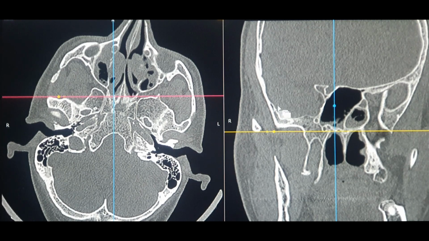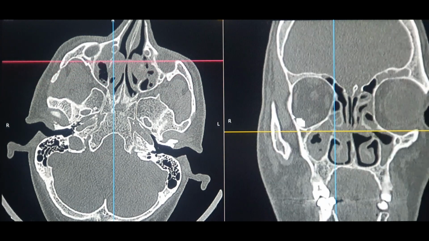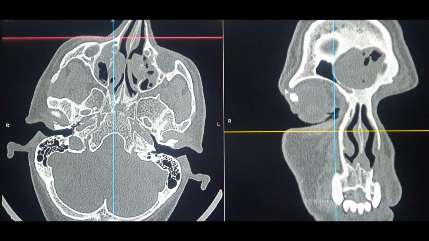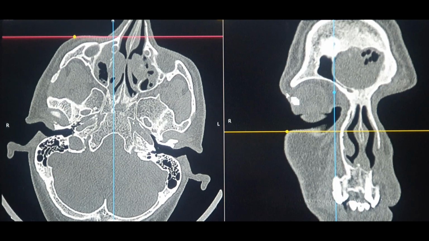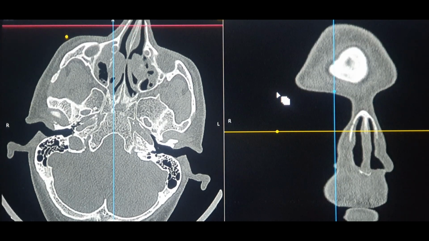So I'm going to go on the coronal section first and try to concentrate on the most anterior aspect of it. Now this is the same scan which I had used in my previous video for the sagittal PNS, because I want to have the same orientation for you guys so that it becomes easy for you to understand. As you can see over here, this is the most anterior aspect right now of the patient.